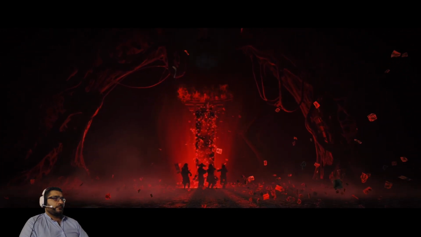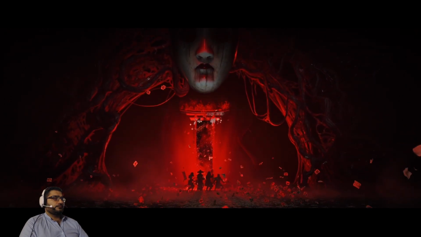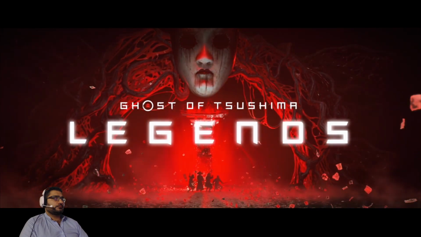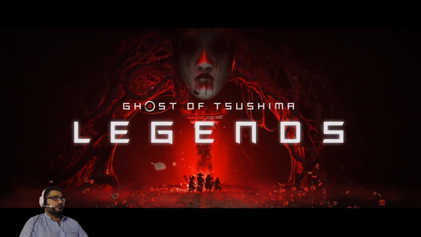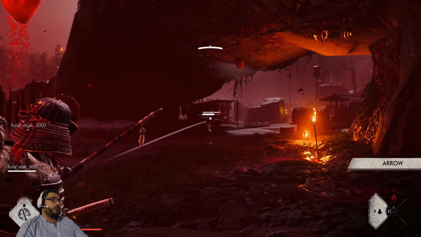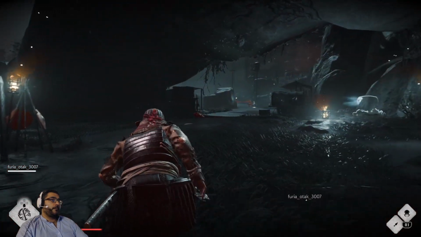But on October 16, 2020, Sucker Punch released a multiplayer game mode called Legends, which was the cherry on top, and best of all, it came with the price tag of nothing, which is so incredibly rare in the gaming industry nowadays. So we definitely need to talk about this game.